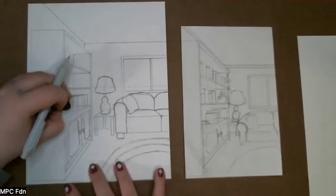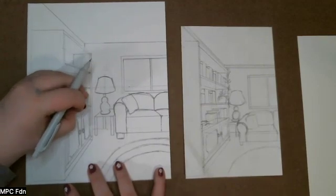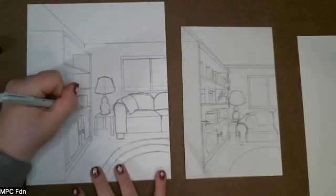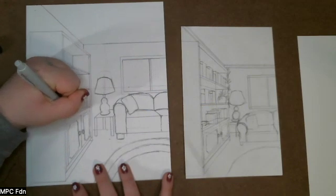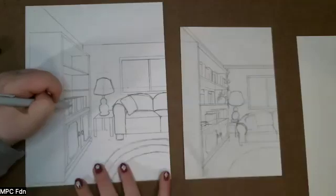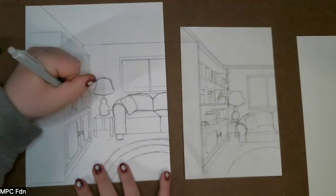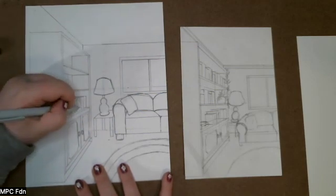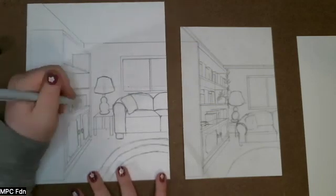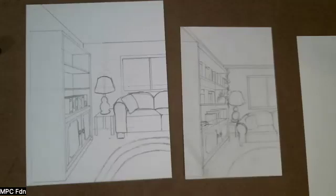And then I will go through and erase all of the back lines of the bookcase and stuff, just so it looks a little bit clearer. And if you want, you can add details to your books, like lines or squares for titles. I'm kind of just adding random shapes and things. Yeah, so that's how I add in some books.